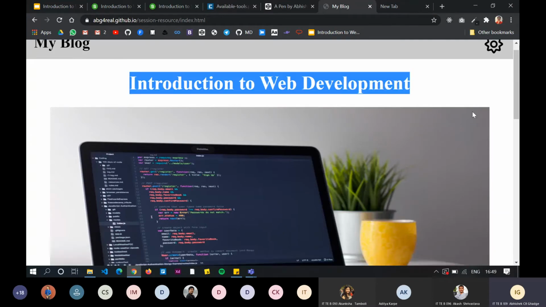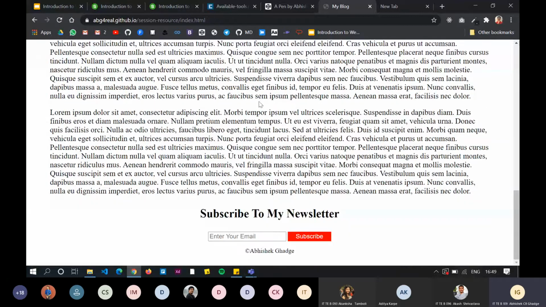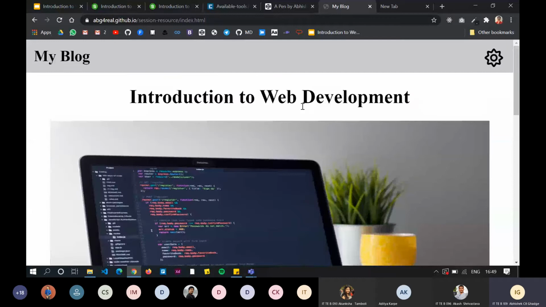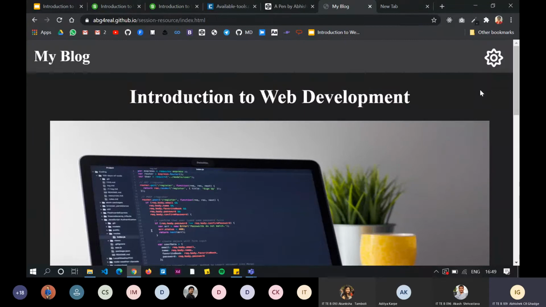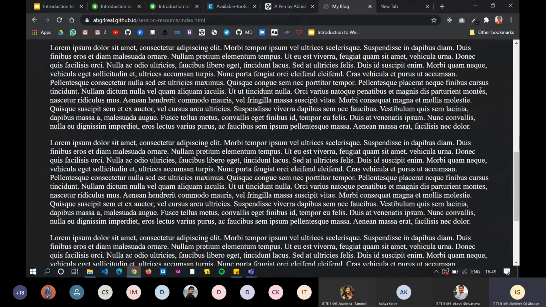Then there is a heading, an image, a small name, and some dummy data. There is also a dark mode feature I have included here. If you click over here, it goes dark mode. This is one cool feature which we are going to implement today. So let's get started.